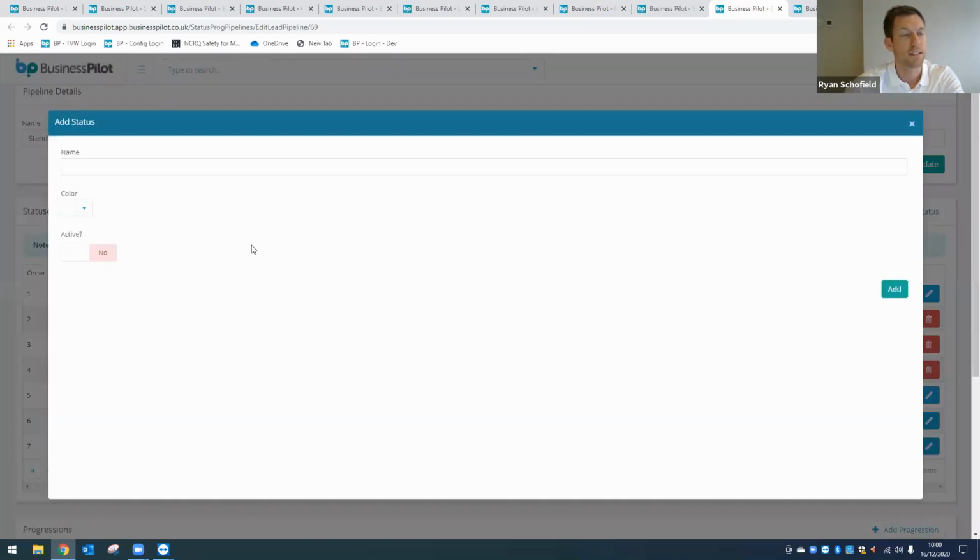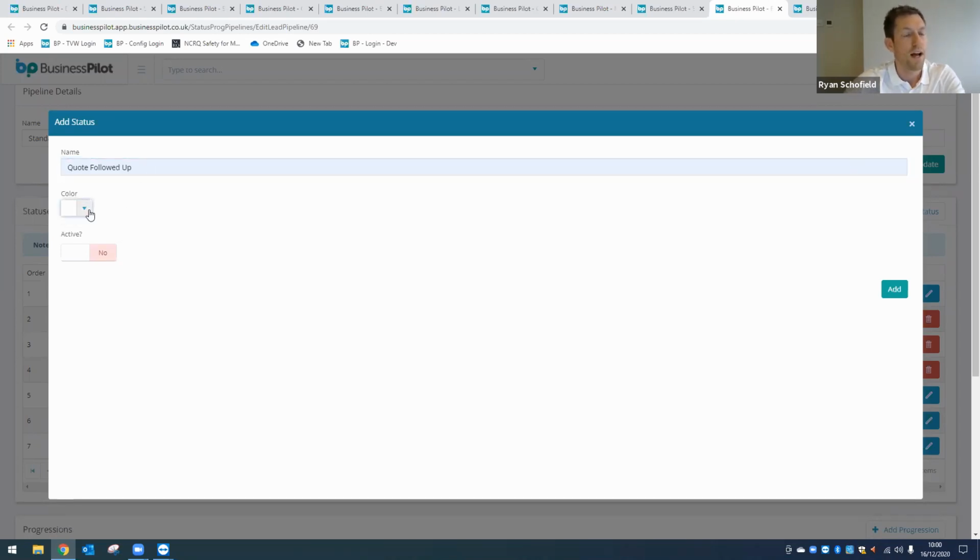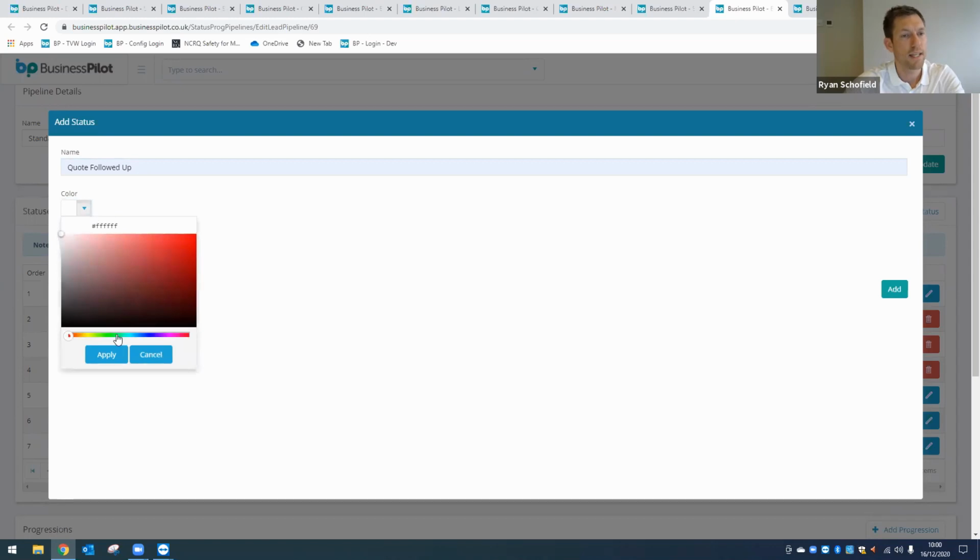So to add a status, simply click on the add status box and then allocate a name to it. Now, one such may be quote followed up. Like the schedule board, you have the ability to manage colors.